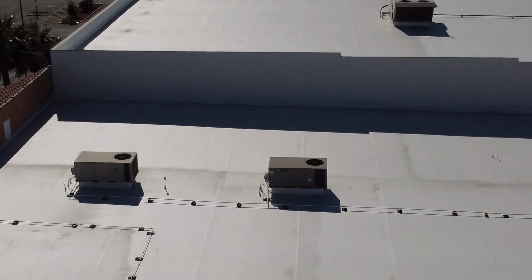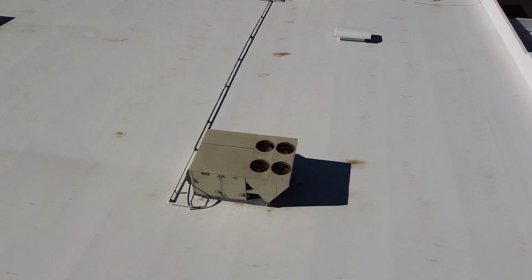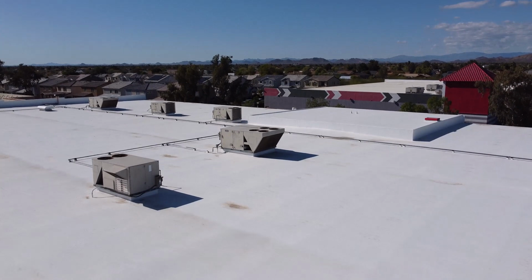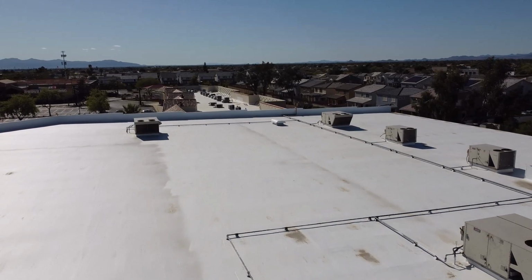All right, let's go check out this other building where we've got the same setup going on. These might be Lennox. Remember I was talking about earlier how the economizer's on the back side instead of the short side, or whatever you want to call it. And they are Lennox units, L series. I used to always like these with all the hinged panels and stuff. It's kind of funny, when people order Lennox, they're more likely to go for the hinged doors and whatnot, but they hardly ever do that on Carrier units. I don't know what it is. Even though they do have the hinged panels you can get, they just seem to not opt for that.